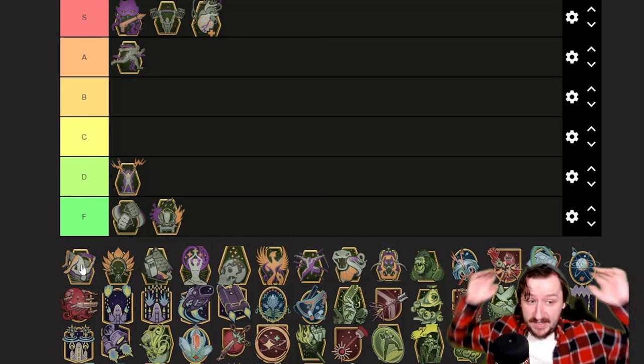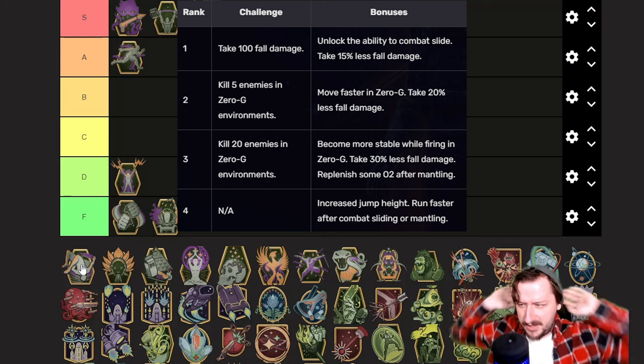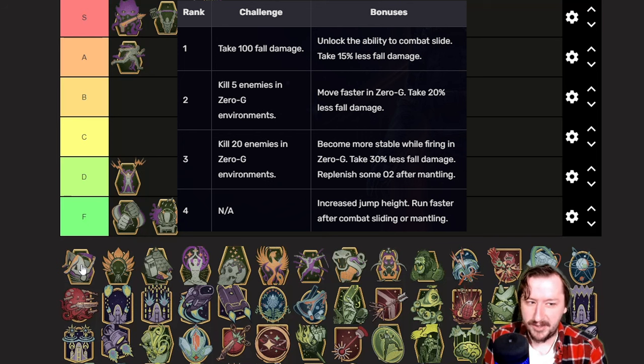Then we have gymnastics next. Gymnastics makes it so you can do a combat slide, which sounds kind of cool, but it's basically useless in this game, so don't bother doing it. This one also makes it so you take less fall damage, which also is basically useless because you have a jetpack in this game like 90% of the time.